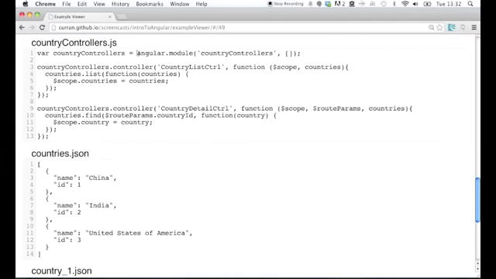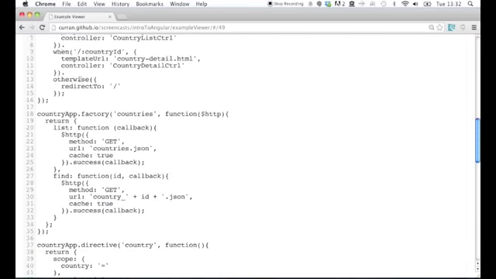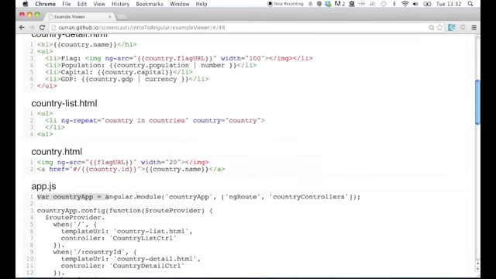It declares an Angular module called countrycontrollers, and it adds the two controllers to this module. And in app.js, we say there's an Angular module, countryapp. It requires ngRoute and countrycontrollers, the module that we've created. So this is how you can use Angular's dependency injection at the module level to inject your own modules into other modules as dependencies.